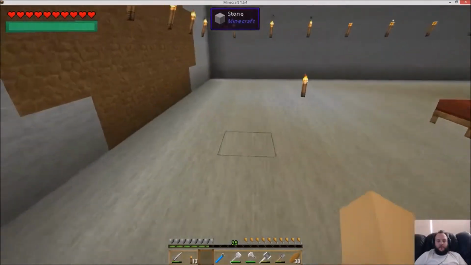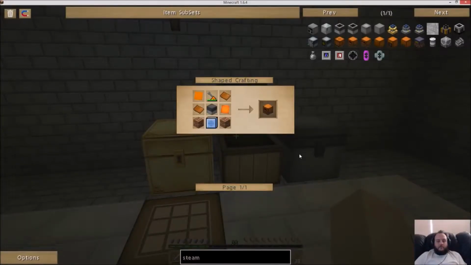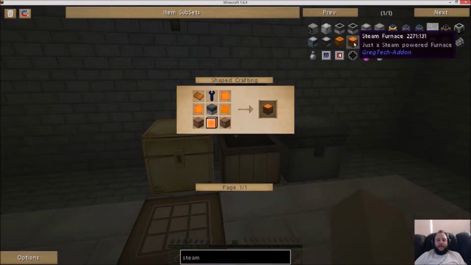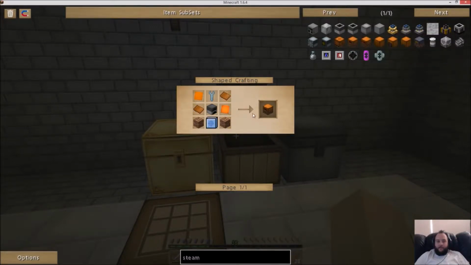So let's go and build that. When I'm ready, I'll be right back. Alright, well, as you can see, here's the recipe. Type in steam in the NEI. You'll find it, the second copper-looking machine next to the small coal boiler. And we're going to need another bronze machine hull, some bronze plates, a furnace, and some bricks. So let me get that stuff crafted, and I'll be right back.